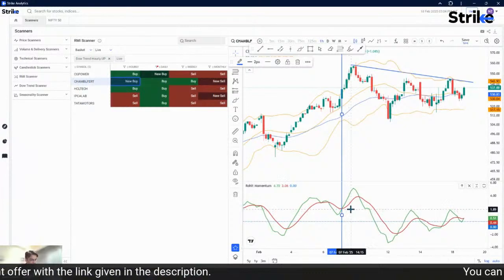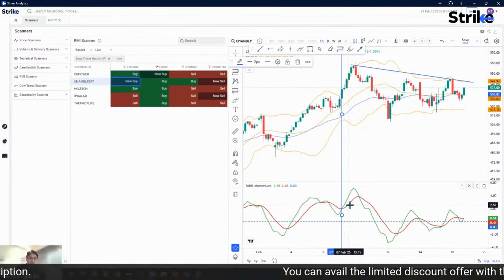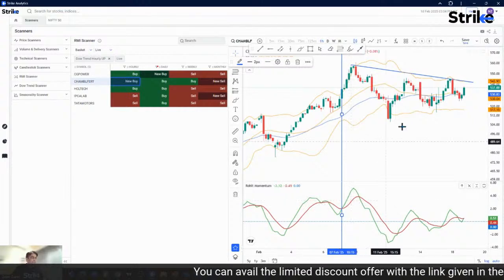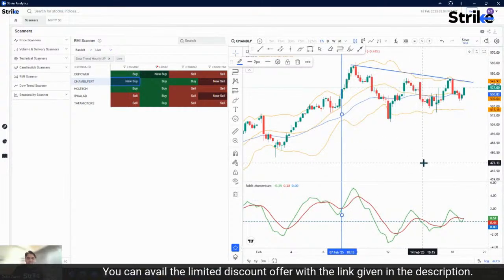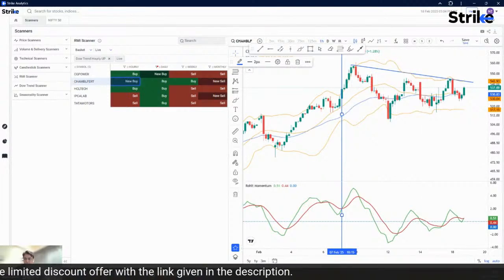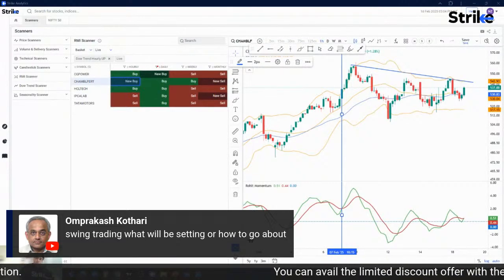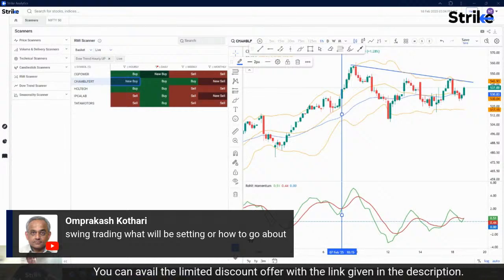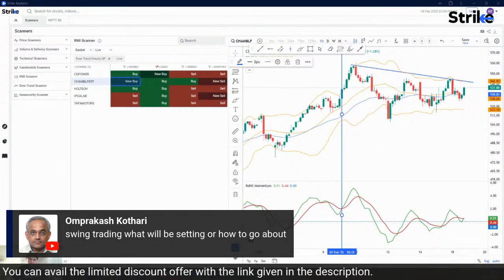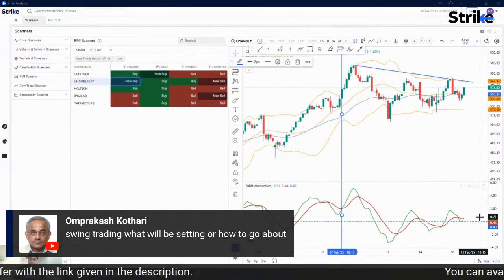I will now give you instances looking at the Nifty chart, showing how multi time frame analysis can help you out with RMI. What will be the setting, or how to go about it for a swing trader. So Om Prakash ji, if you are a very short term trader, I said you can look at the Dow trend first, and you can look at the hourly and daily time frame.